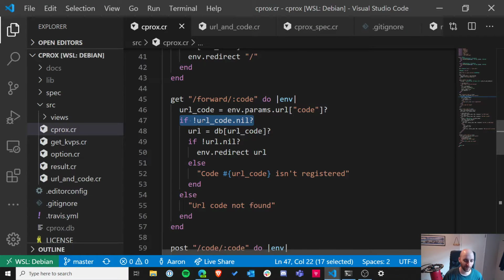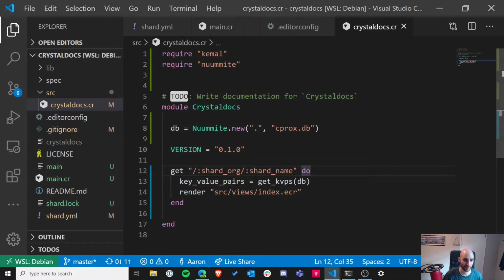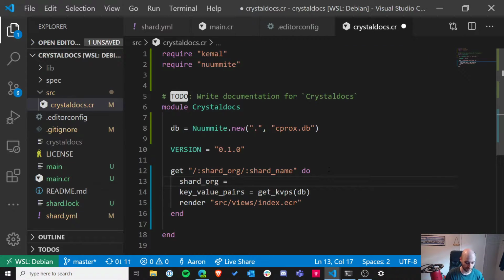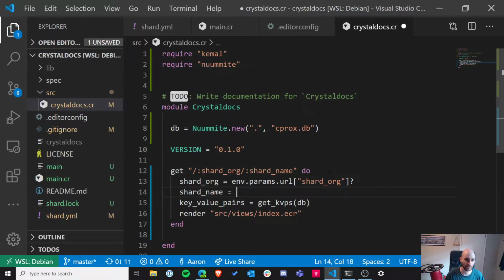So we've got our URL param stuff. We're going to do our shard org equals env.params.url shard org with a question mark, and then we've got our shard name equals env.params.url shard name.